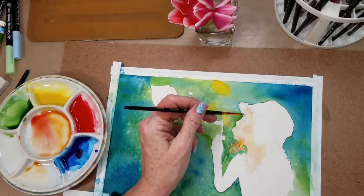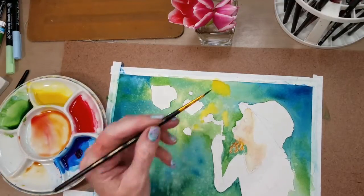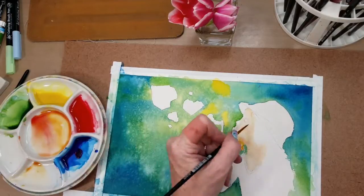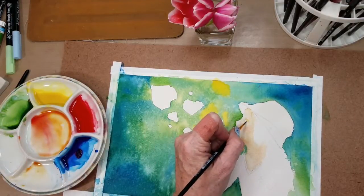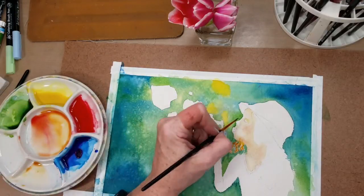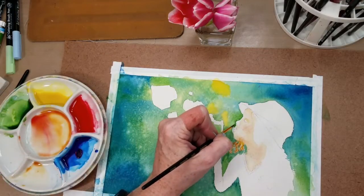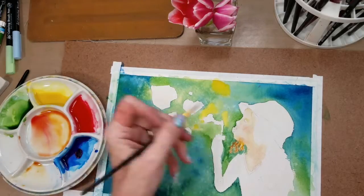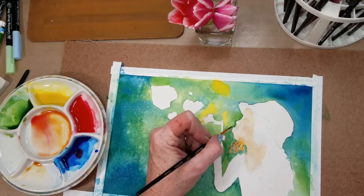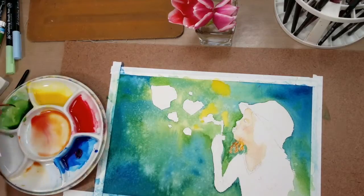Arches paper too, I have to say, when you switch to it after being on non-cotton paper for a little bit, like when I'm working in my sketchbooks, this paper is so super dry, and if you're familiar with Arches at all, it's so absorbent that when I go to use my brushes, it's like it just skips across the top of the paper.